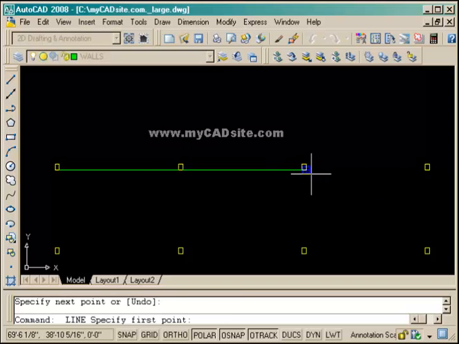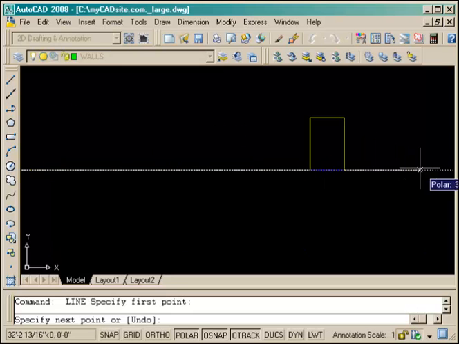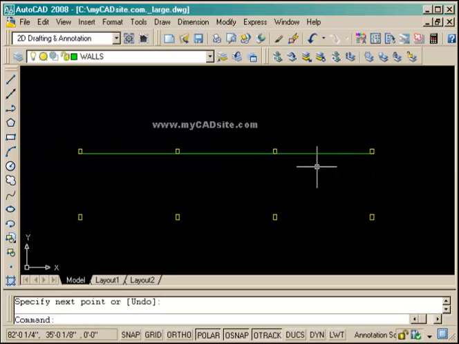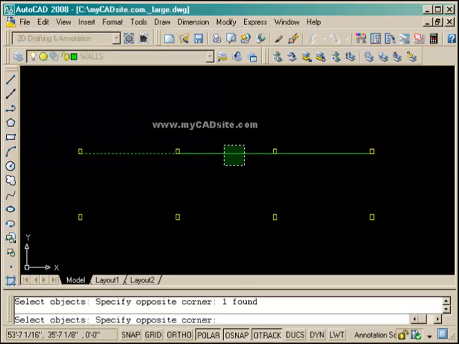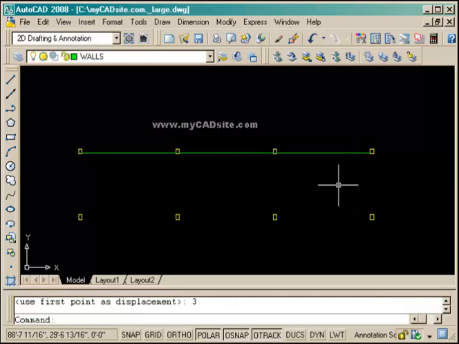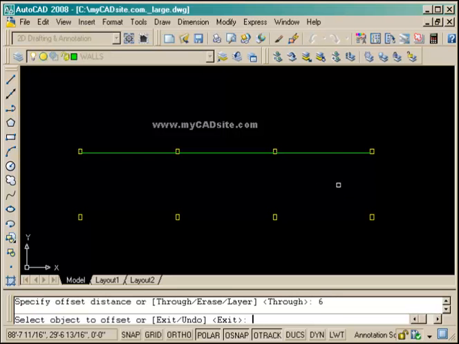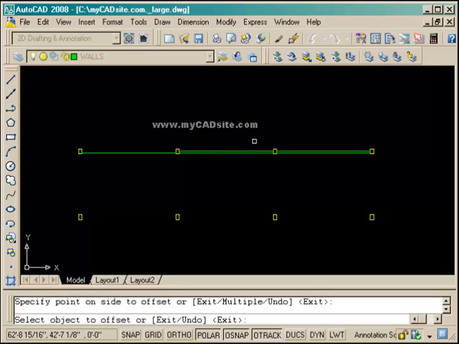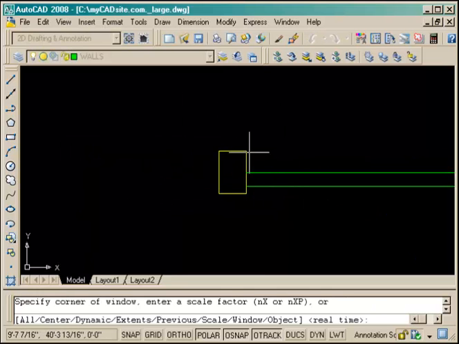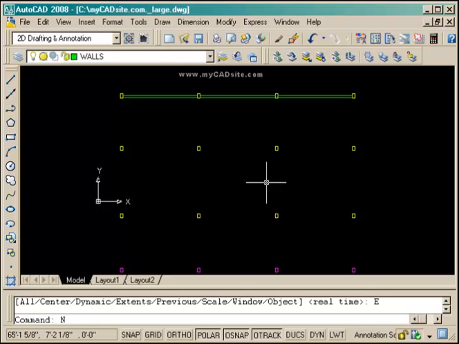I'm putting my walls in now, and you'll see I'm clicking right down to the corners, even though they are offset that little bit. What I am going to do is then move them up, and so I've moved them up so they're off the ends now, and now all I need to do is offset each of these walls 6 inches to give me my wall thickness. For those of you that are paying attention, you'll notice that my walls are offset the wrong way, but I'm not going to redo this video.